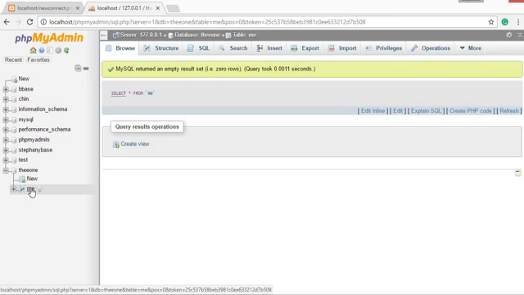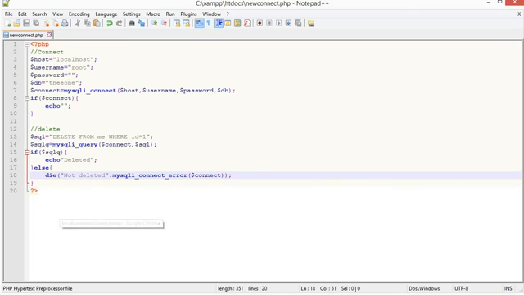And it worked. So the information has been permanently deleted from the table. How cool was that, guys? And that is how you delete information from the table.